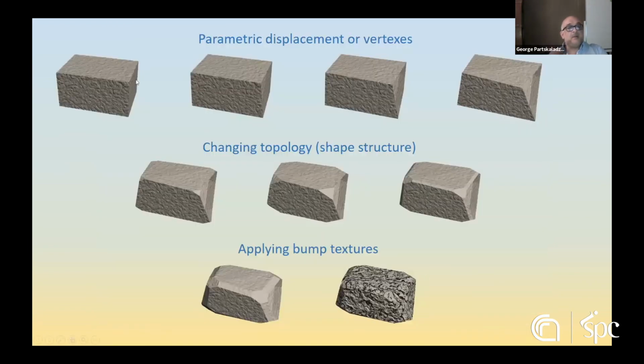Here is an example, a quadra, how we changed the corners and then how we applied the topological modification. And then by use of some bump textures or some other methods of computer graphics, I can receive a more or less acceptable structure. And then I can apply it.